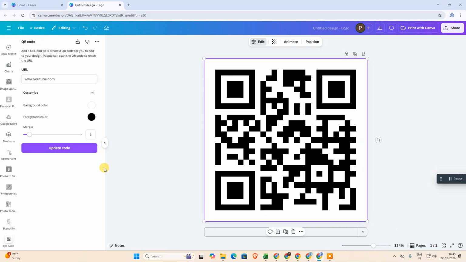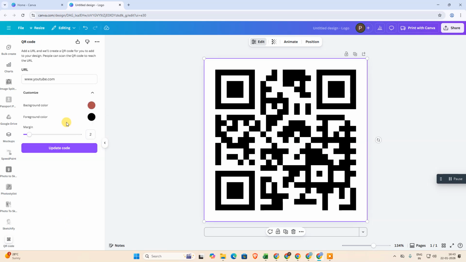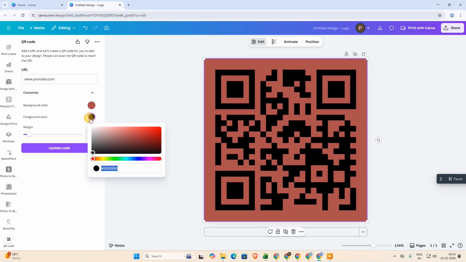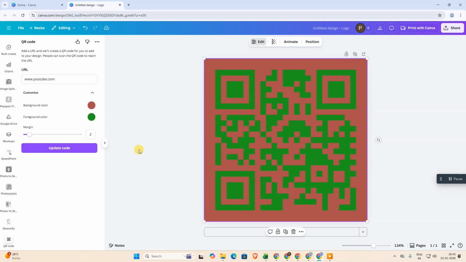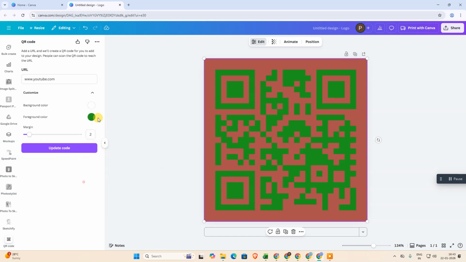Now update the code. Once you update, the color will be changed. Simply you can try this also, or you can keep it as it is, white and black.